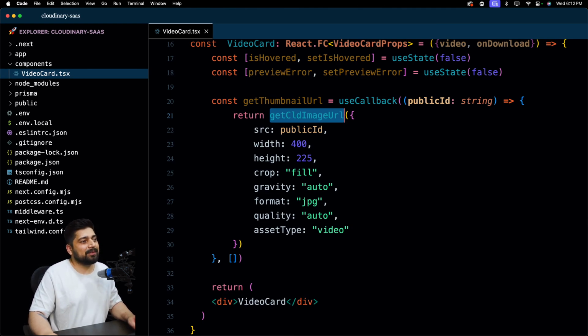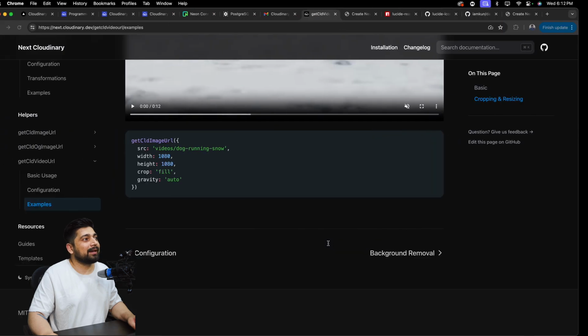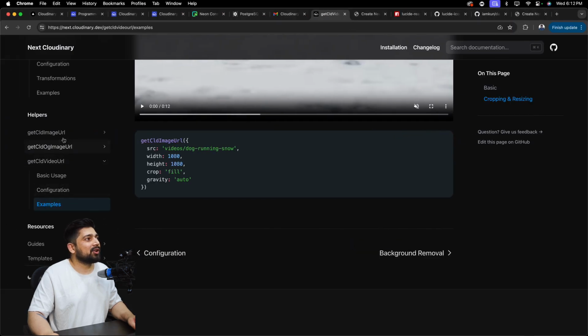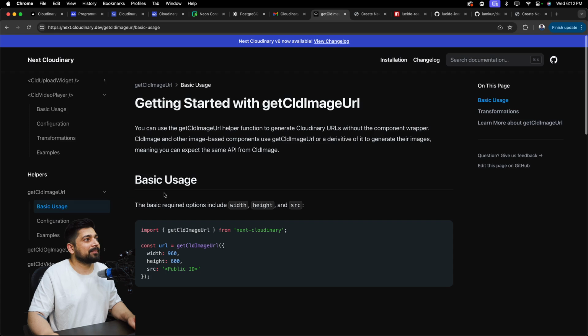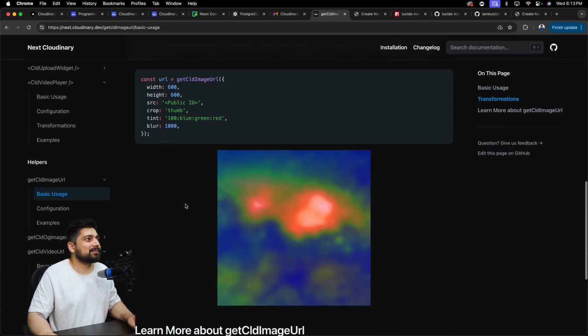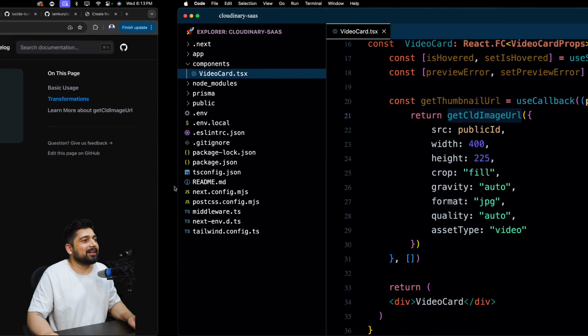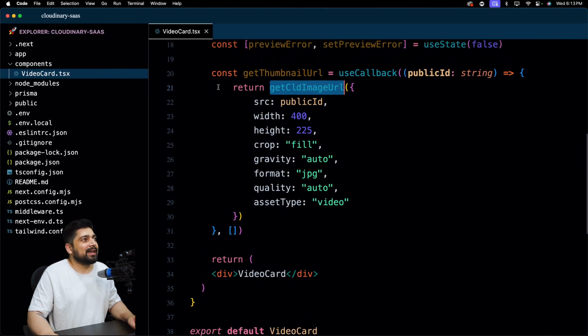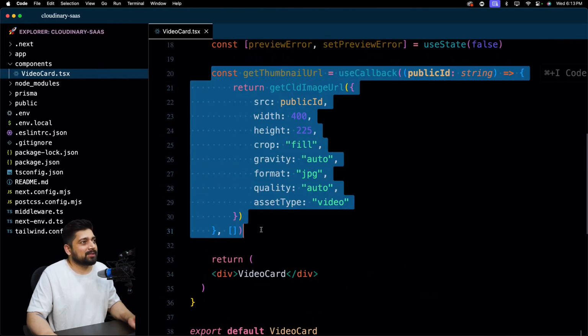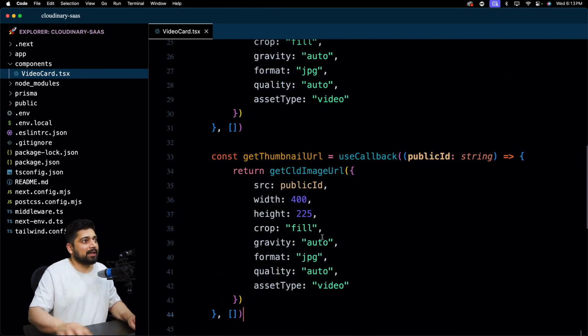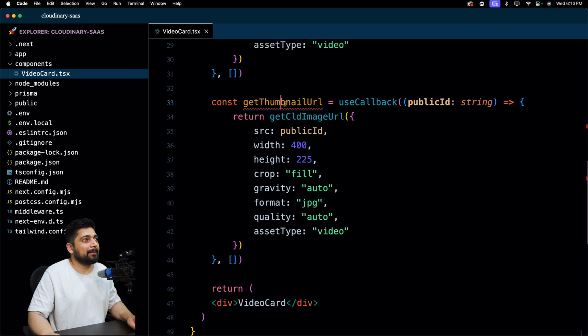Now similar way, we have to actually get the video URL. And as you can see, this is almost same. So we have cloud image. This is the video URL. Oh, this is, again, same docs, same stuff. You can see source, crop, tint, whatever you want to use. All right. Now what I can do is I can just go ahead and copy this, because the Cloudinary docs and the way how the things are written, it's really nice. You can just use it again.